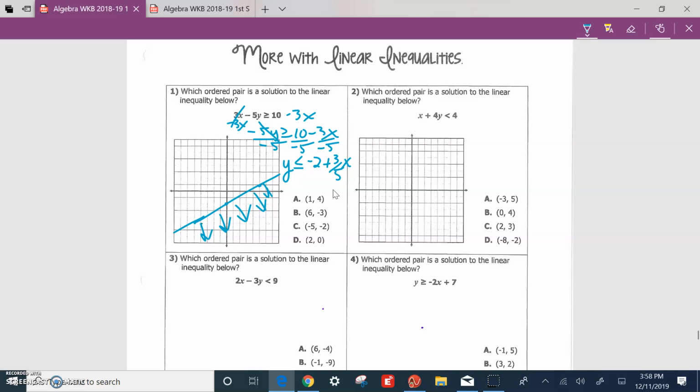To find out what is the solution, we would then plot our points. So the first point there is 1, 4. 1, 2, 3, 4. That's point A. And since it's not in the shaded area, it is not a solution. Alright, I walked you enough on that one. On number 2, you would do the same thing.